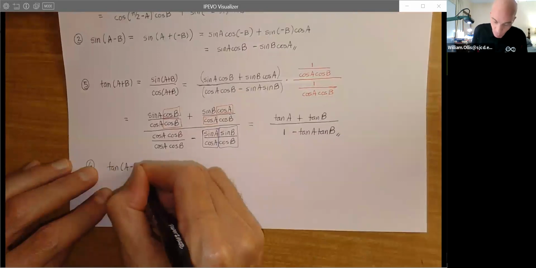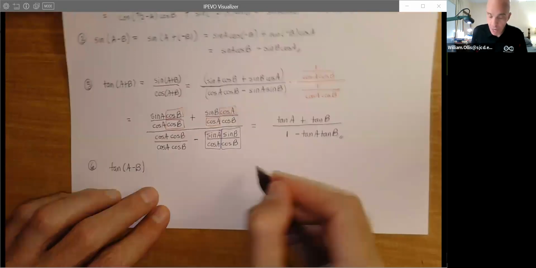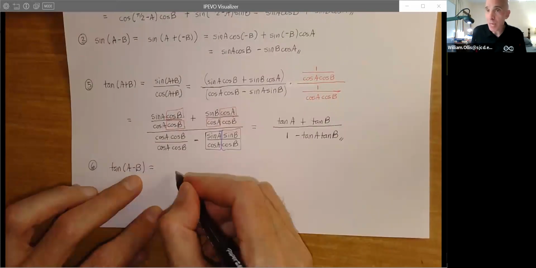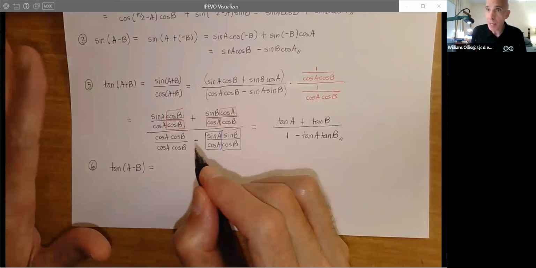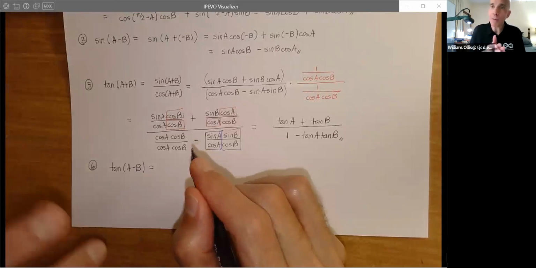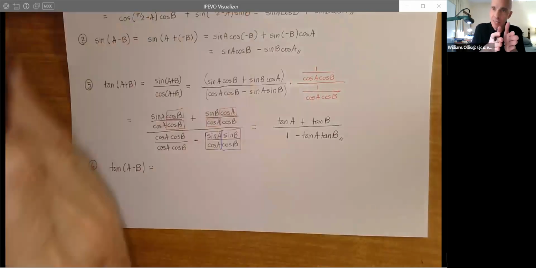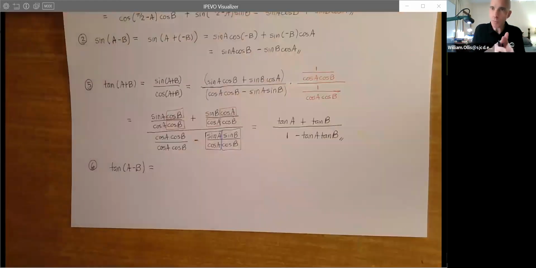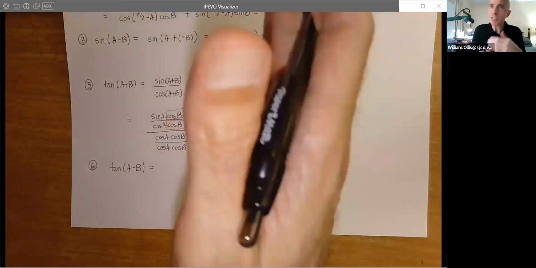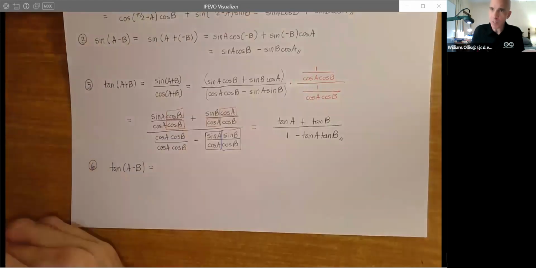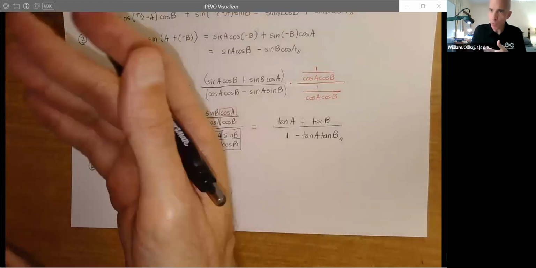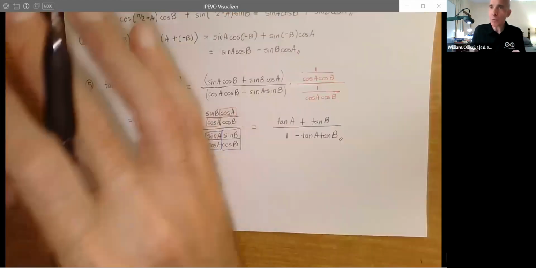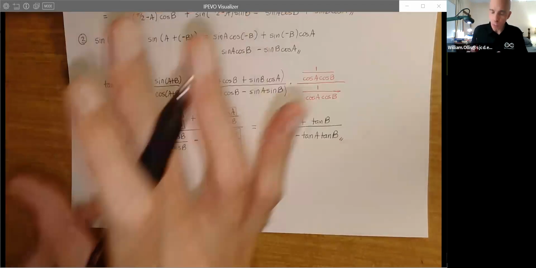Well, we do the same thing we've done before, and this is a common technique that you'll have to use. That's why I'm doing it. You might write 3x as x plus 2x. You do something that simple, it pushes the problem forward. It makes one argument into a sum of arguments. It makes one argument into a difference of arguments. And then you can use the sum or addition formula or the subtraction or difference formula. So the idea is that the common use of algebra moves the trigonometry forward.